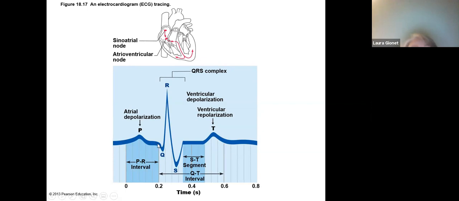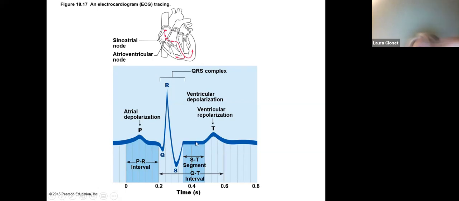Now the impulse has to travel down to the ventricles. So we have this QRS, which ends up here back to an isoelectric line. That represents the atria repolarizing, but more importantly, the shape of it indicates ventricular depolarization or ventricular systole contraction. Again, the ventricles contract and kind of hold. That's that ST segment there.